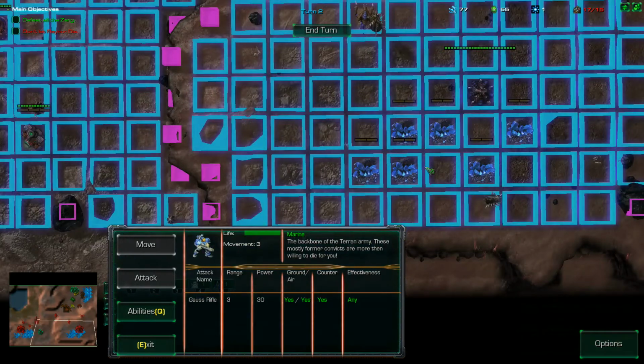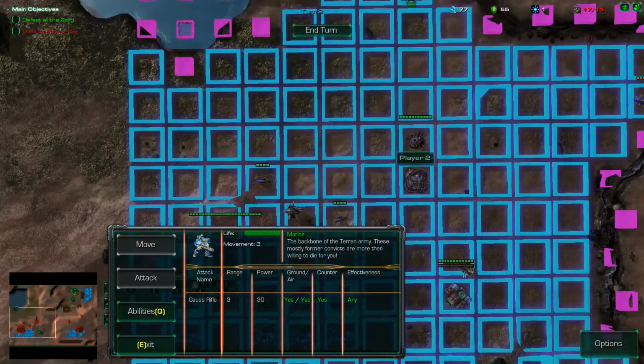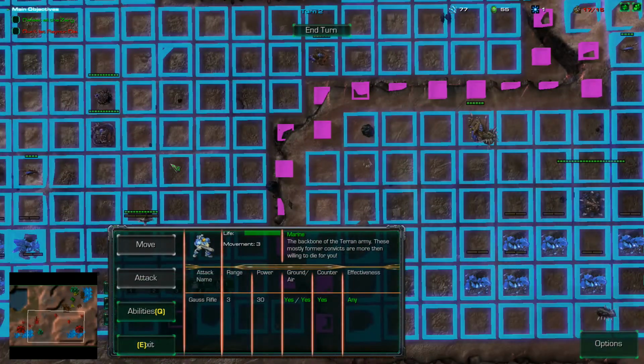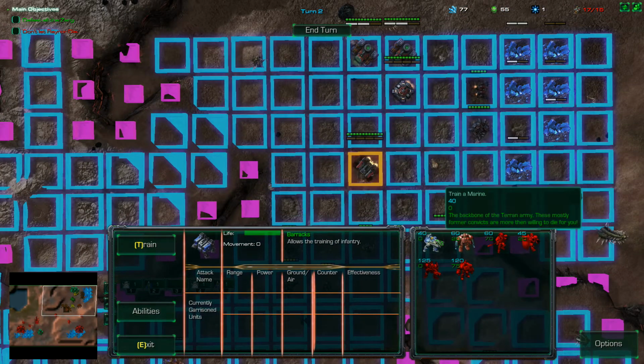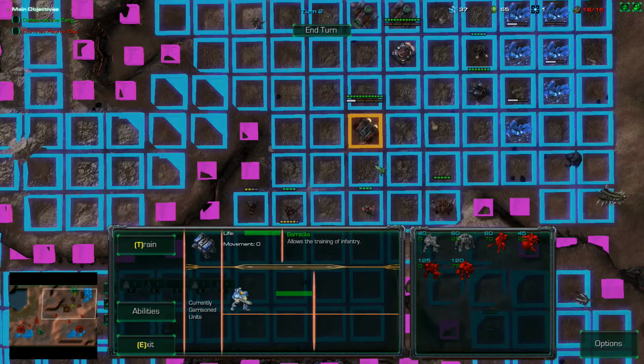Feeling like maybe I should concentrate on one enemy base first. This one looks more fortified, so maybe if I take this one out first, I come back and take out this one. I trained all the guys I could there. I can train more here. Not enough resources.